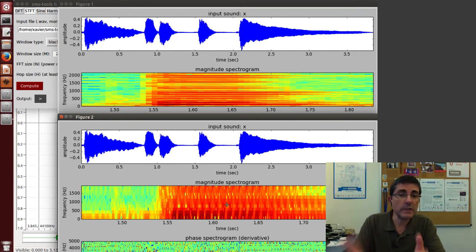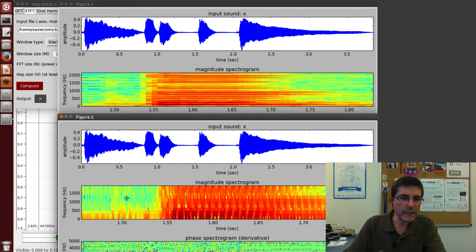And this is at the core of one of the things that are fundamental for the short time Fourier transform, what we call the time frequency compromise. In the first case, we had a good frequency resolution and a not so good time resolution. In exchange, in this second example, we have a pretty good time resolution, but not so good frequency resolution. And that's a quite important consideration to take into account when we analyze a sound and to decide what is the best set of parameters for a particular sound.